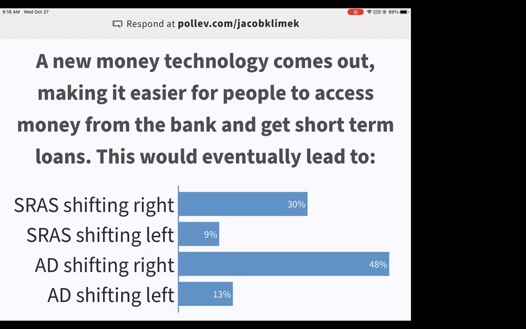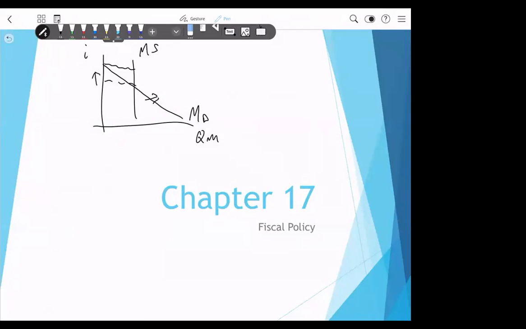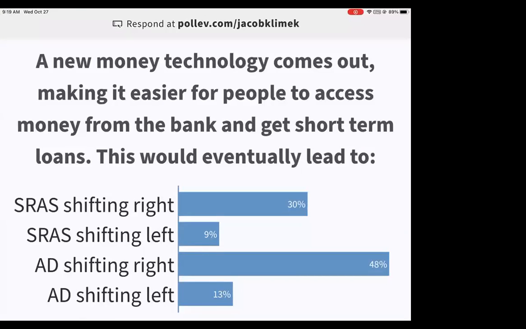Wait. Did you guys all say money demand shifts to the right? No, it's to the left. I was like, how did this question? Sorry, I must have misheard you guys or something. So let's call this guy money demand prime, this guy money demand. Money demand falls, right? Okay, the reason why money demand falls, we have a new technology that comes out that makes it easier to access money, right? We talked about this example yesterday and last week. The idea is that you don't have to hold as much cash, you don't have to hold as much money in your checkable deposits, because there's something that happened, think like a credit card, that makes it easier for us to smooth out our consumption, okay?